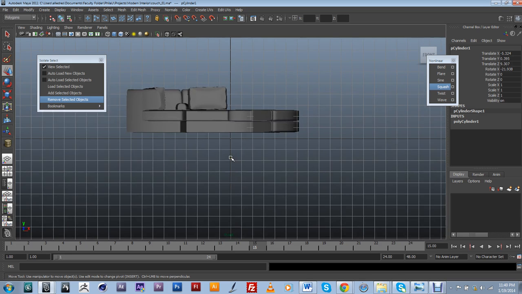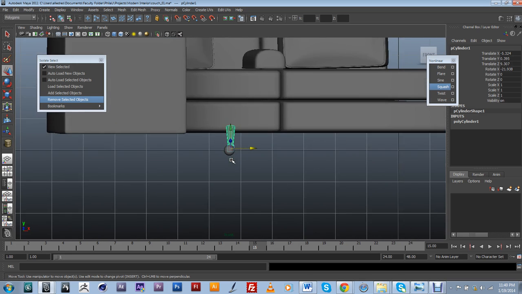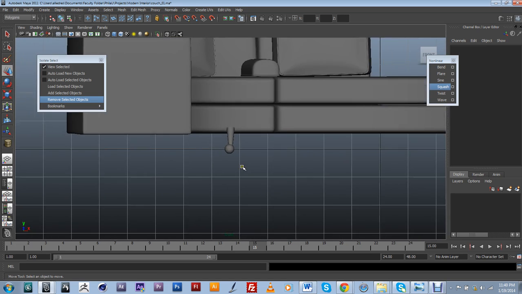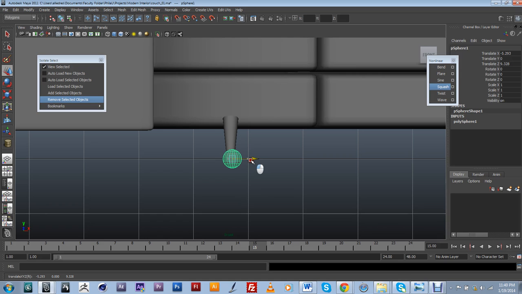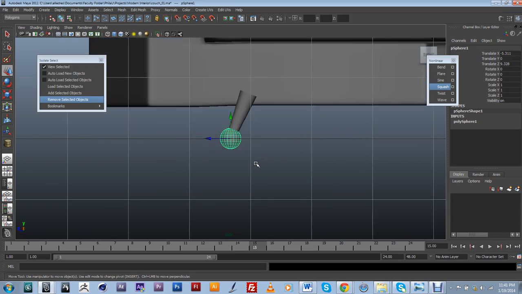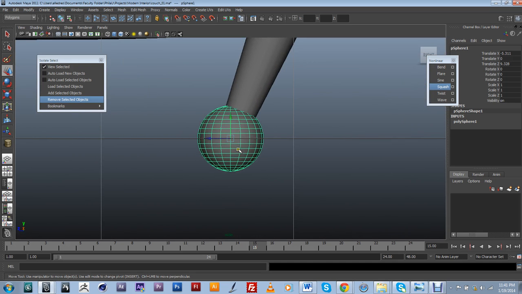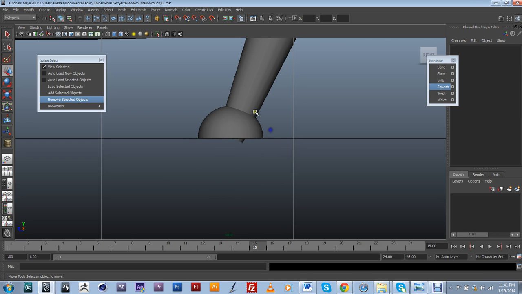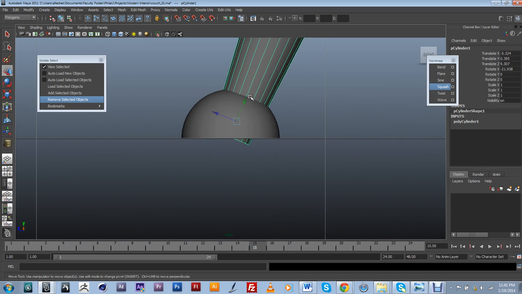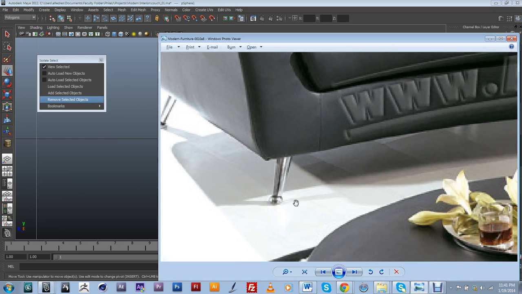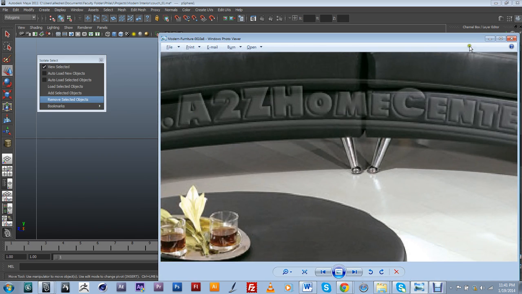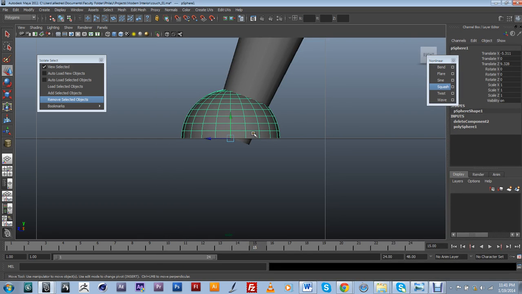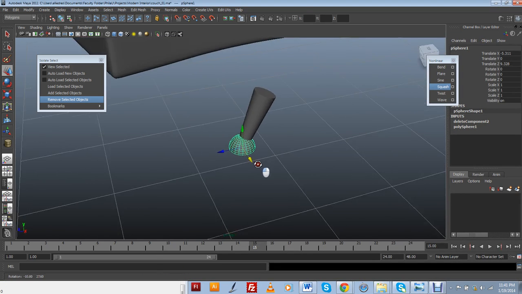Then I want to go to the front viewport. Okay. Let's go to the side viewport. Alright. So see what's going on here. We'll just get rid of it at the bottom here. Okay. And the picture's a little pixelated, so I can't really see all the details, which is why I can maybe take a little bit of creative license of how this is going to look.